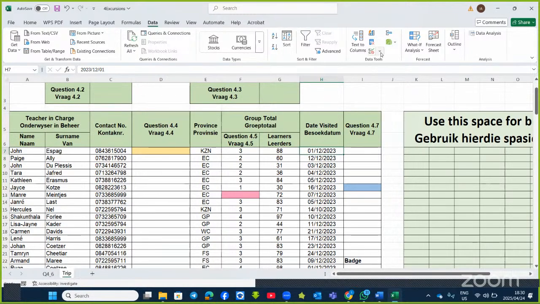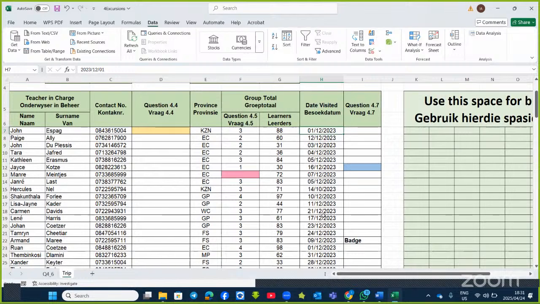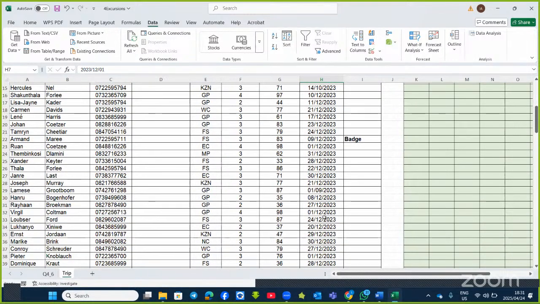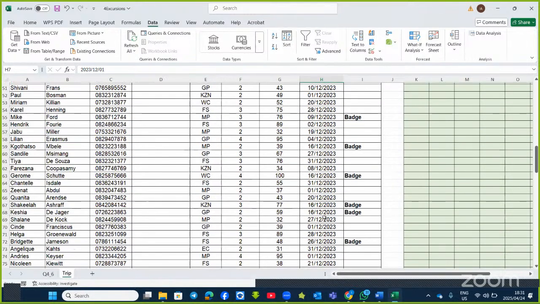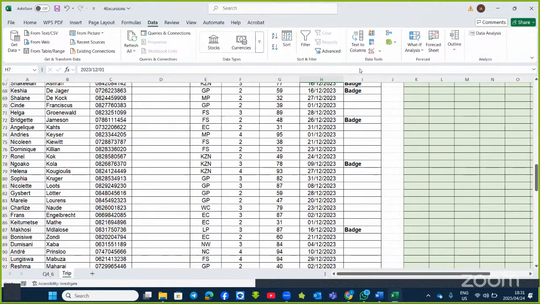So you always go to data validation, and then you choose circle invalid data. I wanted to check if there's a date that is outside, but there's nothing like that. So basically, you select, then you go to data validation, then you choose circle invalid data.